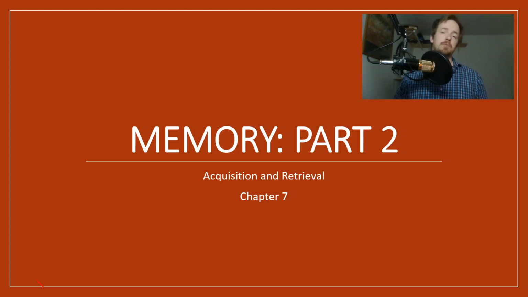Hey everybody, and welcome to Chapter 7. Chapter 7, we are going to be looking at essentially how memory works. So we're going to be looking into a lot of specifics about the way that different memory systems interact with one another. We're going to be learning about how we can apply some of these techniques to perhaps improve our own study habits. And we'll talk about amnesia and things like that. All right, so let's get into it.